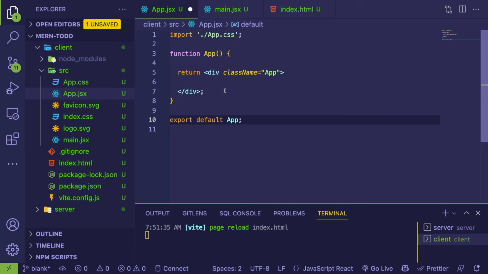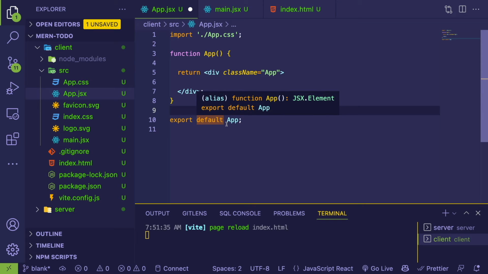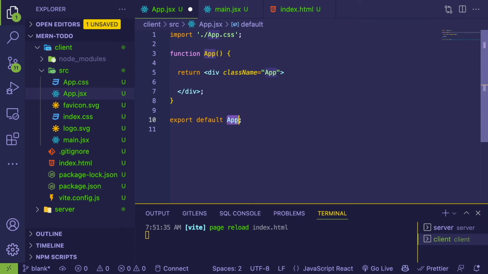One thing that's important to point out that's different from the Node.js backend is that this uses ES6 modules, I believe it's called, and this has a completely different syntax. So instead of using the require keyword, this uses an import keyword to bring in third-party packages and files. And then we have an export default keyword to export the object or the function that you're trying to export for others to use.